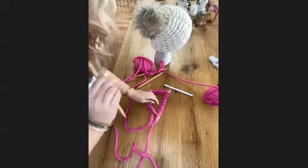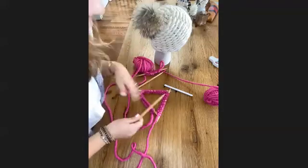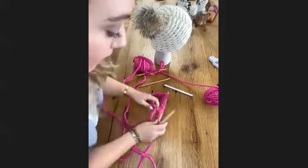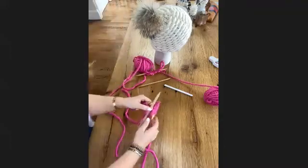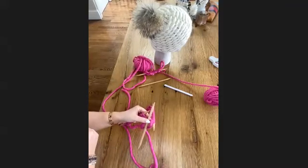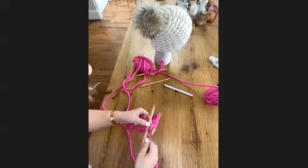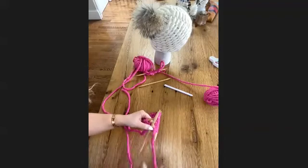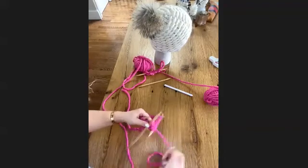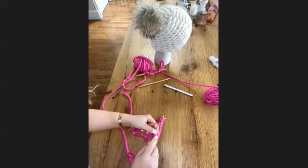So we can get right into the bamboo stitch. The first stitch in the pattern is going to say yarn over. So something that tripped me up the first time I did this was I was like, how do I yarn over onto an empty needle? So the way you're going to do it is you're going to set up your double pointed needle in the middle of these 2 double pointed needles. And then I'm going to take my yarn and I'm going to wrap it around the back once and then wrap it around one more time. So it kind of locks it in. So we have our yarn over.